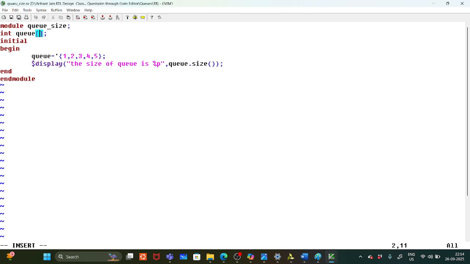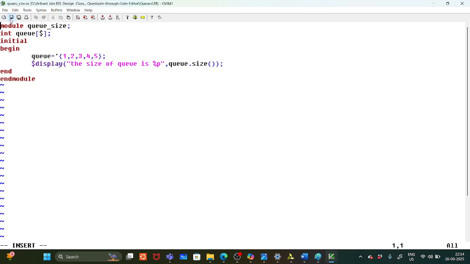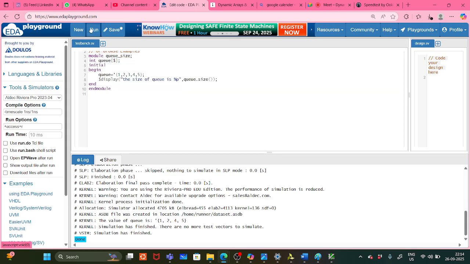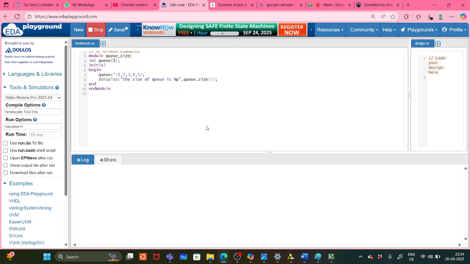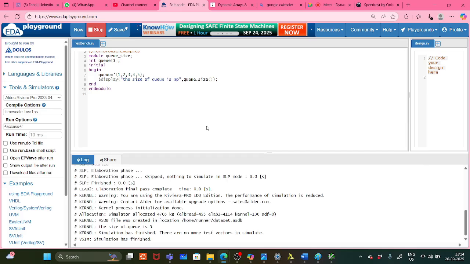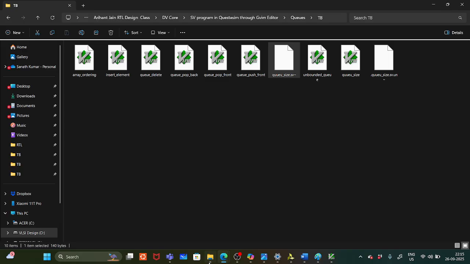You need to give it with dollar, unbounded queue. I'm pasting and running this code. The size of the queue is 5.